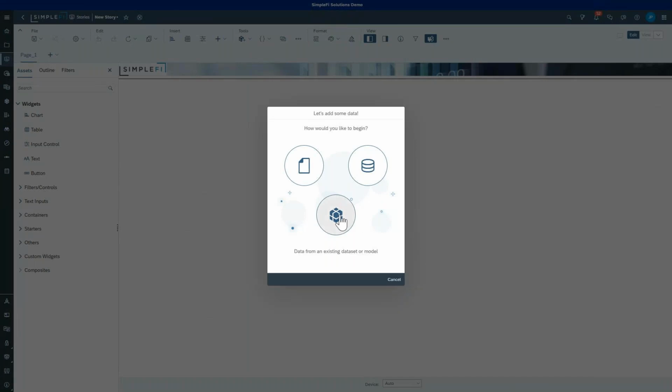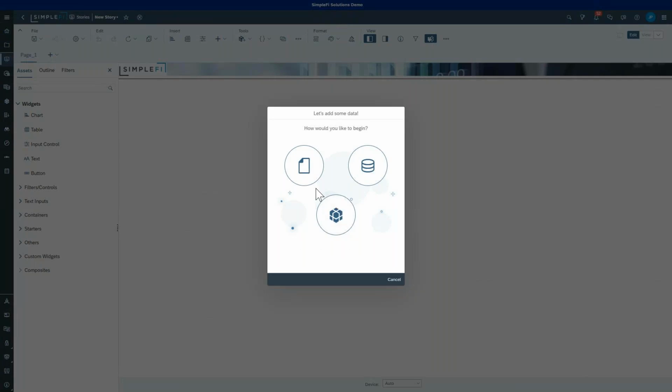As mentioned, we've already got our existing model and data set, which is what we're using today, but you can also upload data from a file. If you had data in an Excel file or any other file format, you can upload that into SAC at this point and build stories based on that file as well. Or you can connect to a data source. With SAP, this could be a backend system or accounting system that we can connect to. It could be DataSphere, it could be an S4, any sort of backend system that we have set up the connections for. You can then pull in data from those data sources to build out these reports.